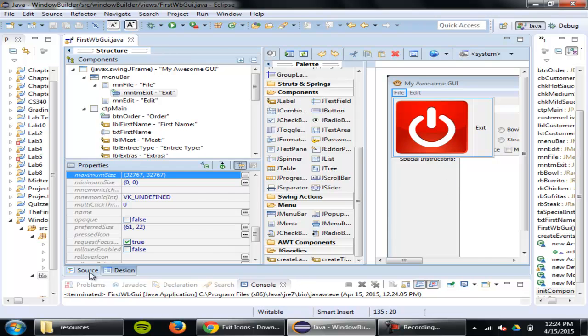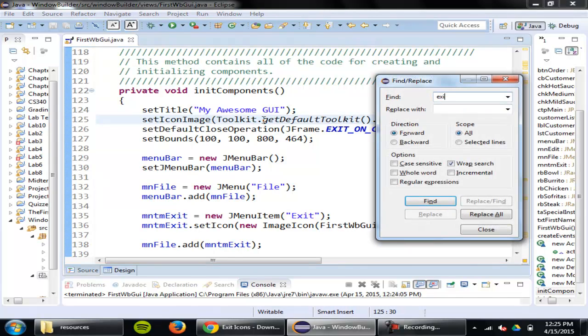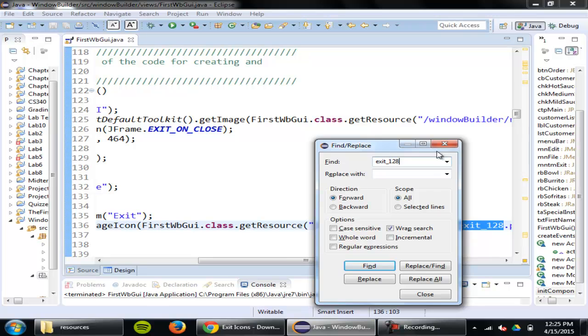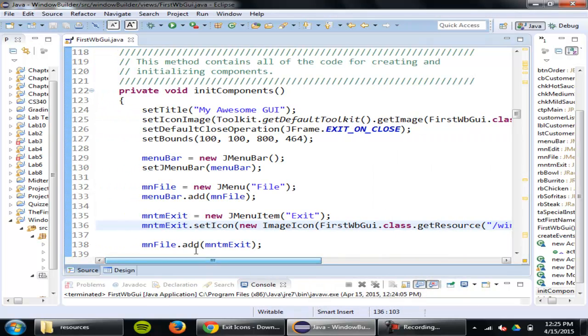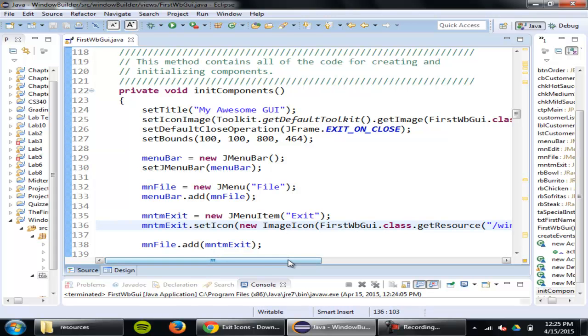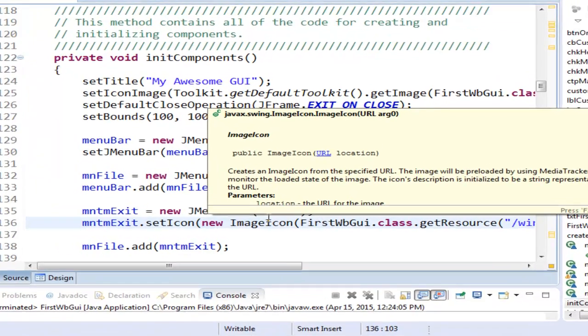Yeah, let's see. There is a way to do this, okay? Let's see. Here's where I set it. There's a way to do it programmatically. I don't know it off the top of my head. Okay, we'd have to Google for it. It's probably fairly easy. It's probably one line of code. You just have to know the right particular method to set some kind of bounds on the icon.